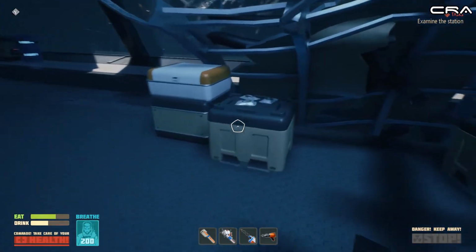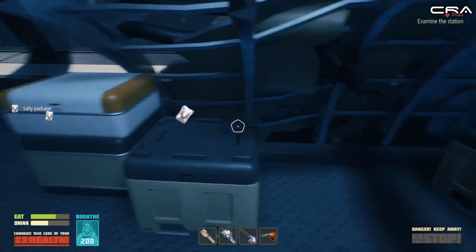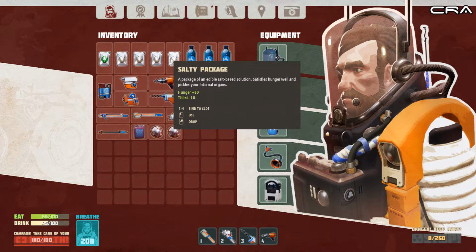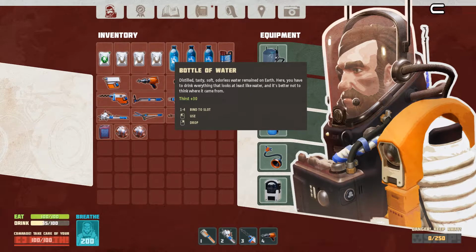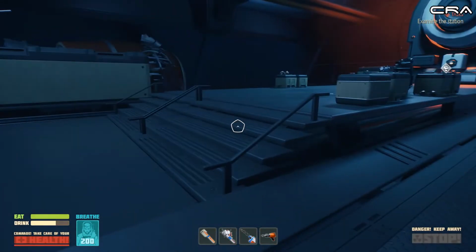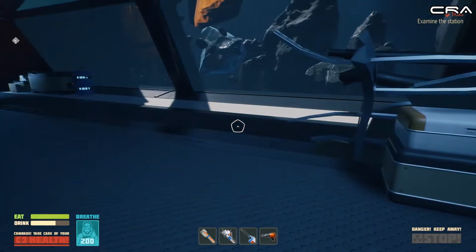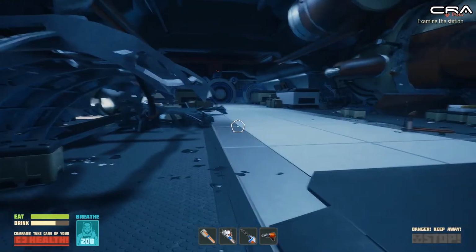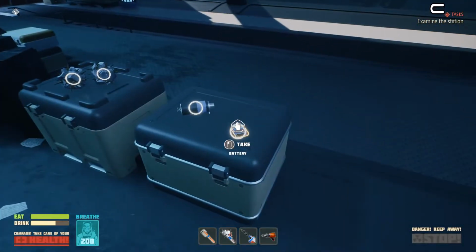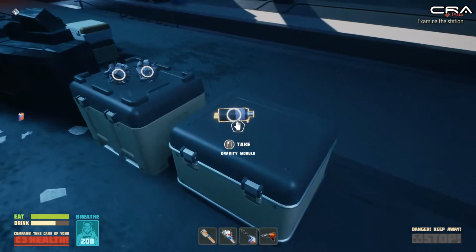Oh, food. Always good to have food. Talking of which. Yeah, buddy. Have a drink. I suppose I better get to this diagnostic section then. Control panel. Battery, yes, I'll take you.